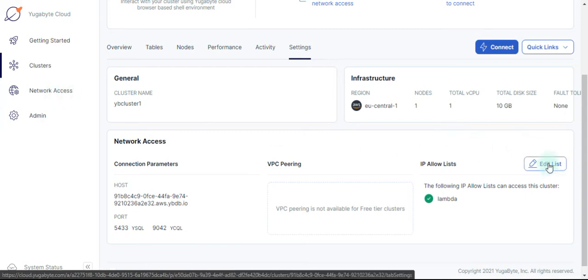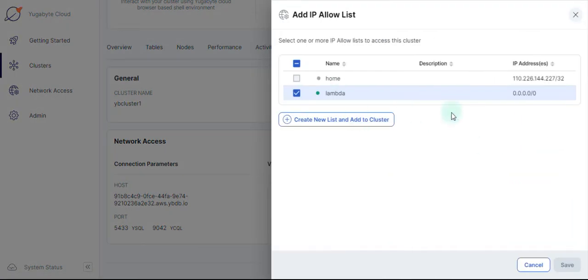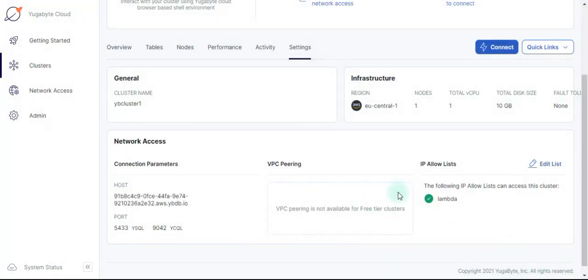So you can go in there and create a network list and add 0.0.0.0, so that the whole internet access is available for this cluster. Once your experiment is done, you can remove this. All right, so this is important, so that you enable it and you do not struggle with the connectivity, and make sure your user ID and password for YSQL and YSQL are the same.